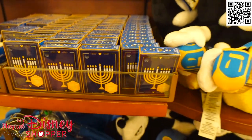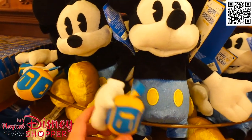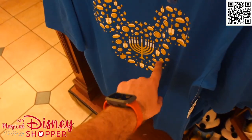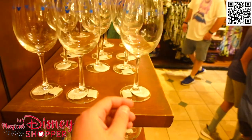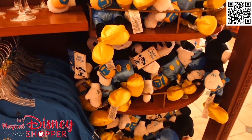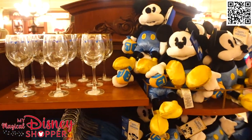Taking a break from Christmas to show off some Hanukkah items. They've got more selection this year than I've seen in the past. They actually have a Mickey plush with a dreidel for $29.99, gift tags for $12.99, and a beautiful t-shirt with the Mickey ears, menorah, snacks, and dreidels for $36.99. They also have wine glasses for $17.99. Last year they only had a handful of items like plates and a throw blanket — I've never actually seen a Jewish Mickey before. Really cool.